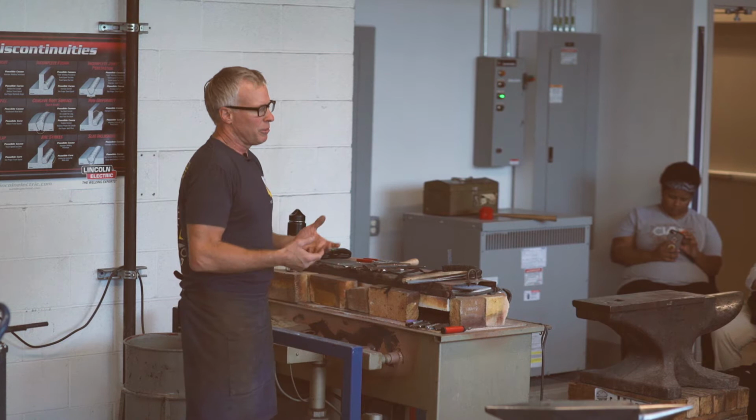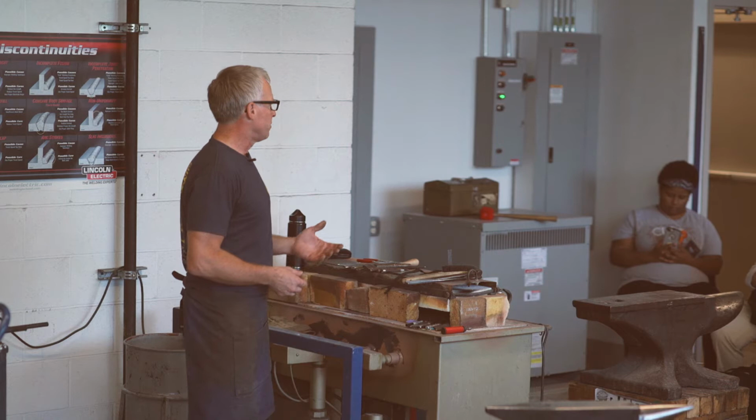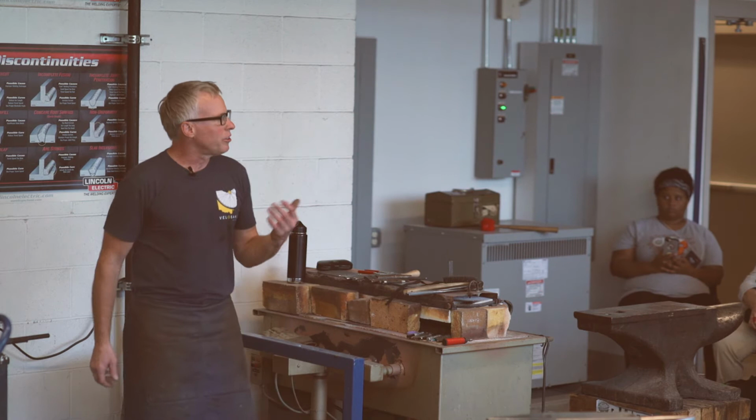But most of the time, I use a gas forge, which I don't really like, but it works. And I use a torch. So for today, I'm just going to use a torch, because most of you guys probably, if you want to try this, don't have access to a forge, but you probably can easier get access to a torch. So we'll have that.